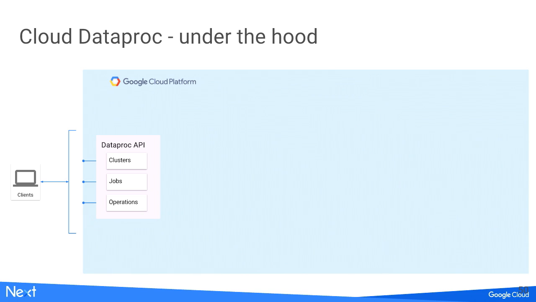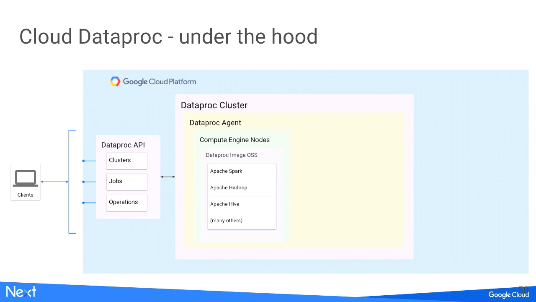Next, Cloud Dataproc has the clusters that are built on top of Compute Engine. And there is this Dataproc agent. It's sort of a control plane, and it manages your cluster. It makes sure that VMs are up and things like that, right? The image that we have is built on top of BigTop, so it comes with Spark, Hadoop, Hive, and many other things. When the cluster is brought up, we also bring up some persistent disks, and we install HDFS on them. Okay? Or we make them available through HDFS.